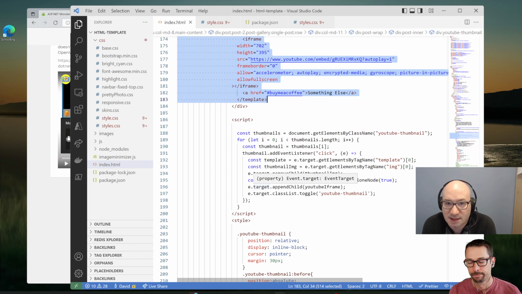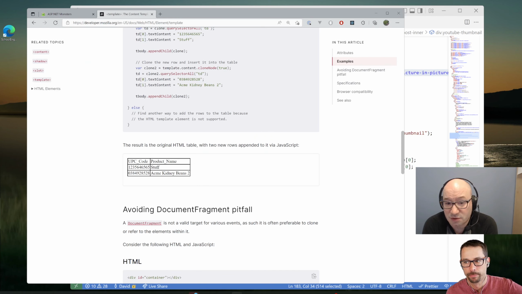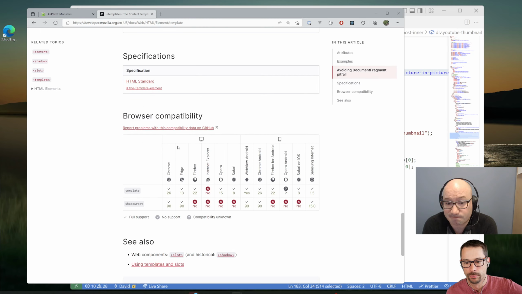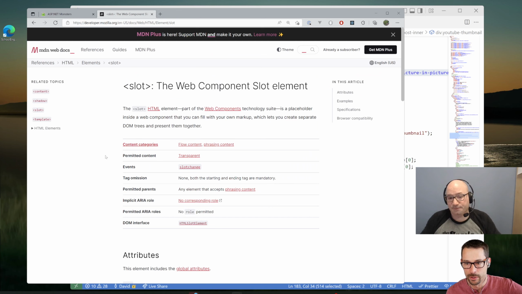So actually, as you were talking, I was like, how did we miss this template tag? And so I was doing a little bit of side research here. So this is how you know this is completely unscripted, friends out in viewership land. But we actually also missed the slot tag, which looks like it's a powerful way to create these composite pieces. So maybe in another episode we can look at introducing slots as well. Yeah, absolutely. That would be a great follow-up. That's part of web components. Yeah.